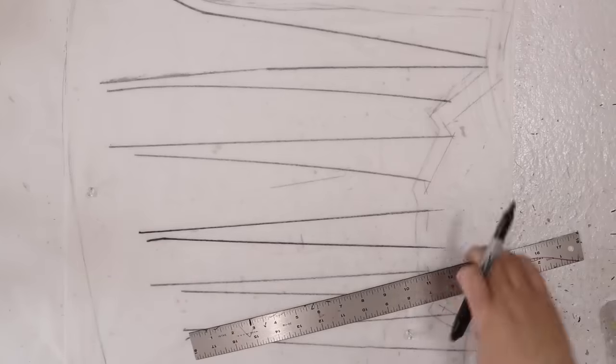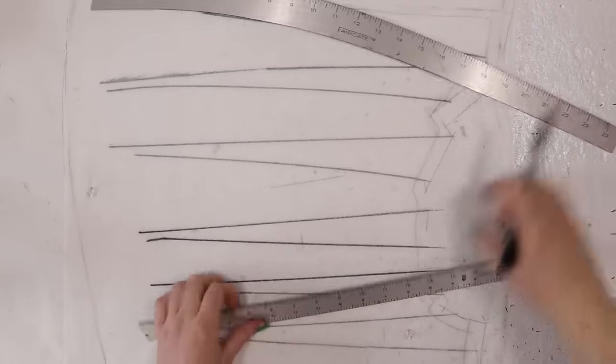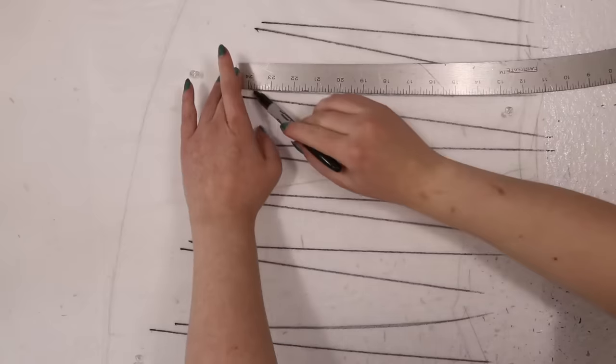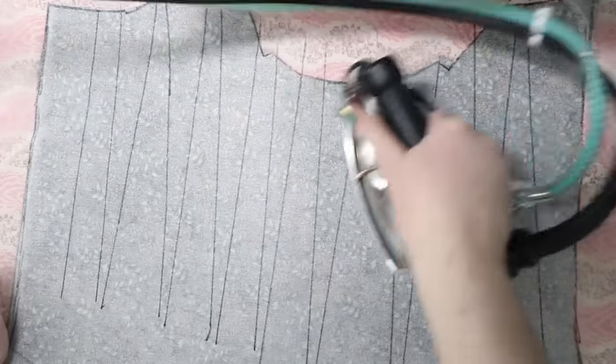And then I had to figure out how to mark the pleats onto the jacket, which was a difficult task since this material is dark and printed, which means even though it's lightweight, I can't really trace through it to bring these markings to the right side of the fabric, which is where they need to be. I was also worried the lightweight cotton wouldn't hold the pleats very well, so I decided I was going to use fusible interfacing to resolve both of these problems.